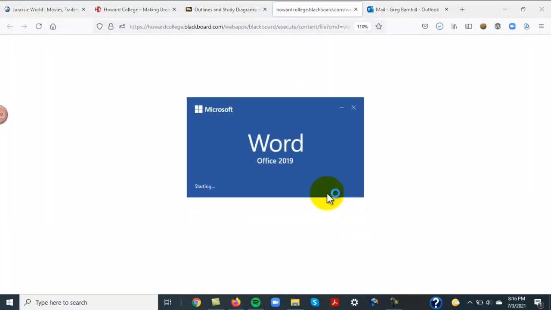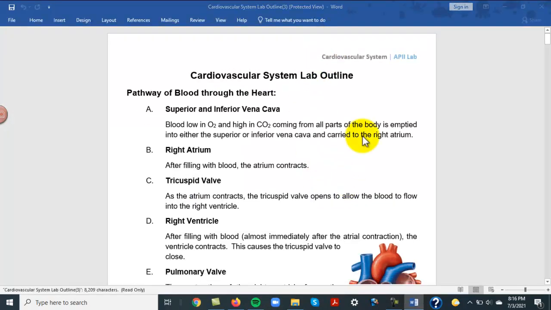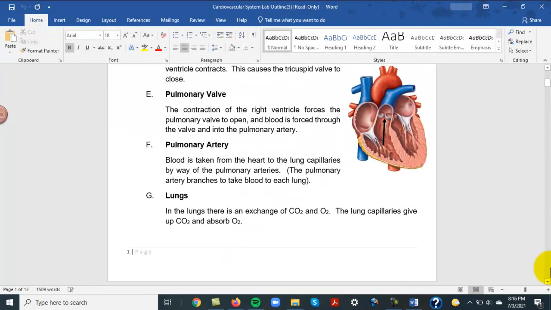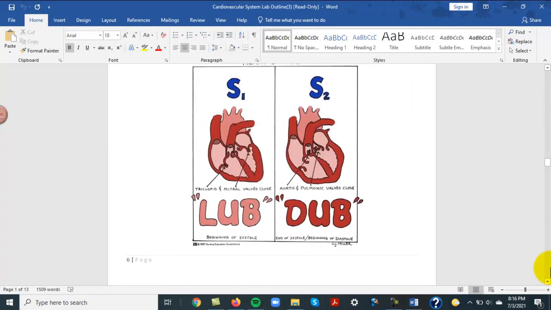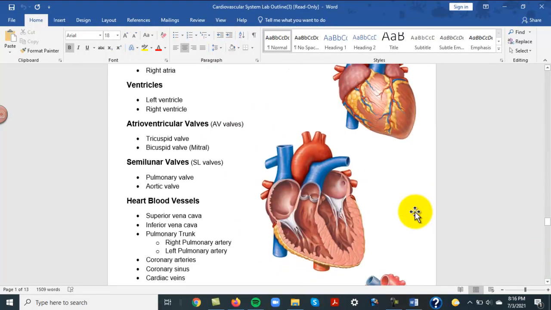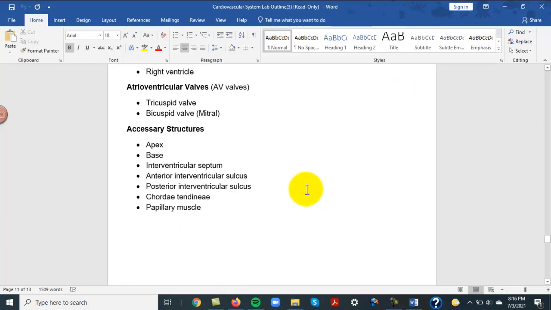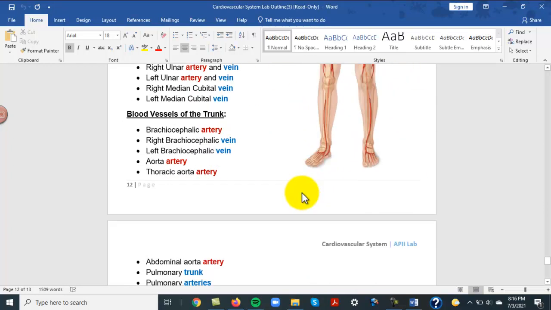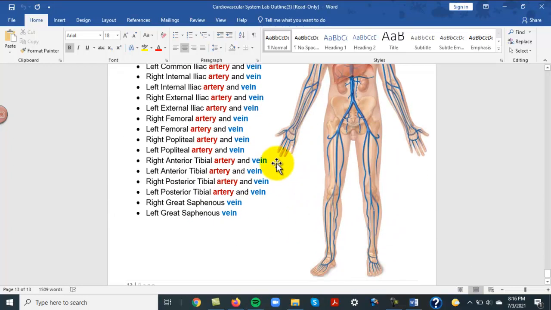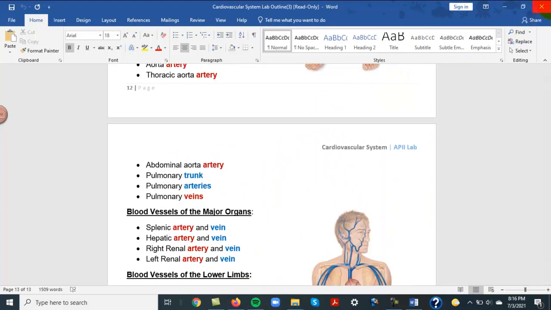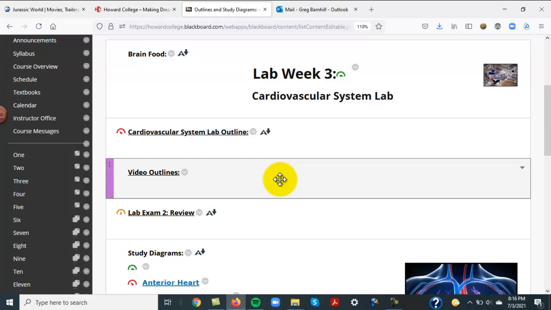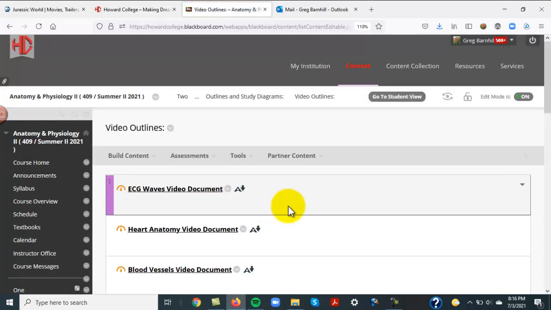I've said this many times, making these things. Here we go. So there's the cardiovascular lab outline. There's some heart pictures. And then here are some of the vessels you have to know. Now the only thing, oh, video, okay, video outlines.